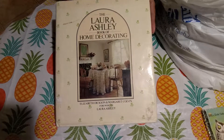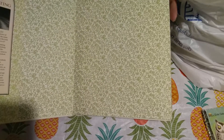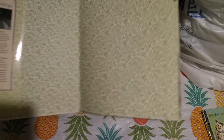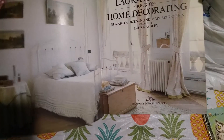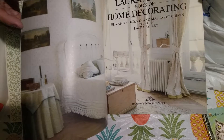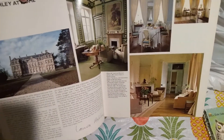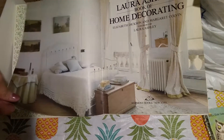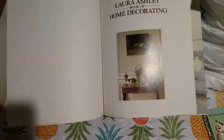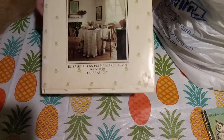And here's the Laura Ashley Book of Home Decorating. I've seen it before at the thrift store and I didn't get it, so I was happy it was still there because I would buy it just for the cover, because I love that color. And then inside are these interesting ideas for your home, which look pretty 80s. I don't know where the date is on this, but I think it's around the 80s.